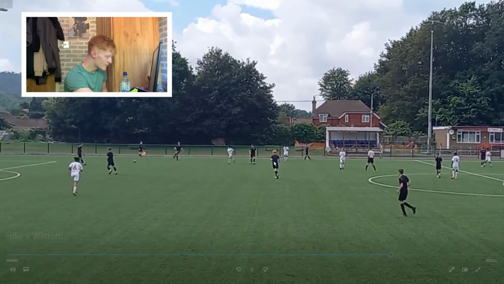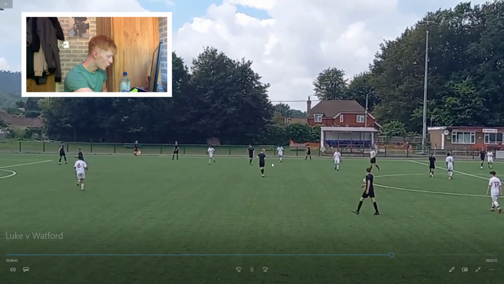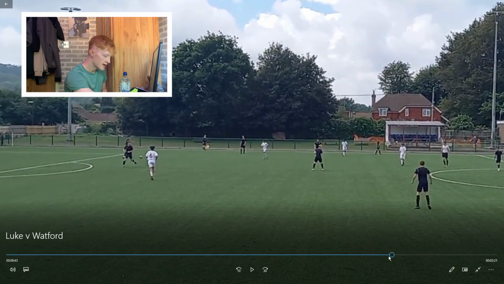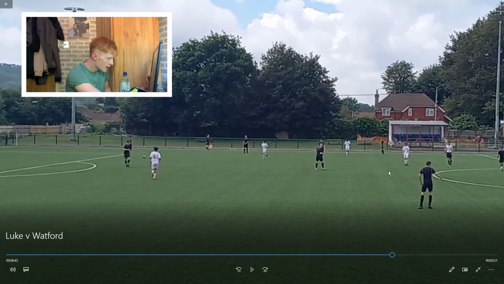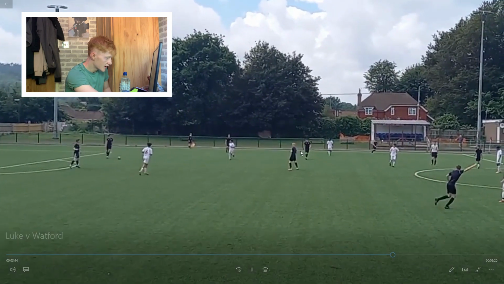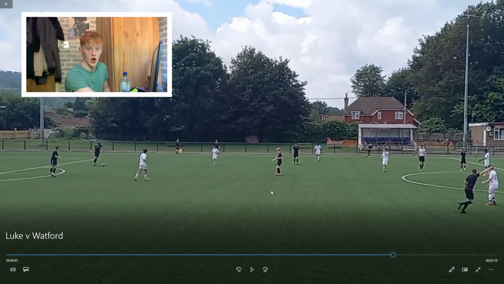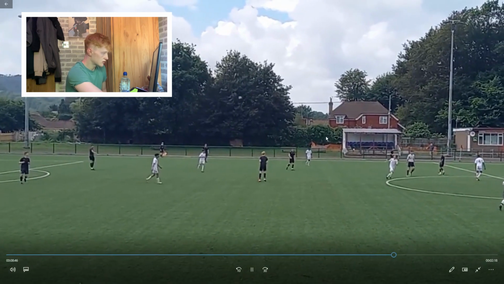So if you keep an eye on me, you can see I scan over here, one scan, two scan behind me. I do a scan in there, scan back over my shoulder here to see where my winger is, and then I also scan back over here so that I know I have all of this space. I know it's literally just me. So I'm expecting the ball into my feet now. You can see I'm calling for it, I'm asking for it, but the centre back just tries something.